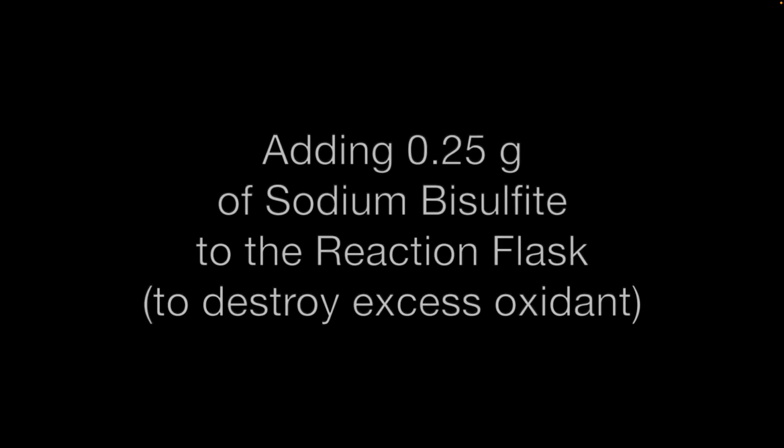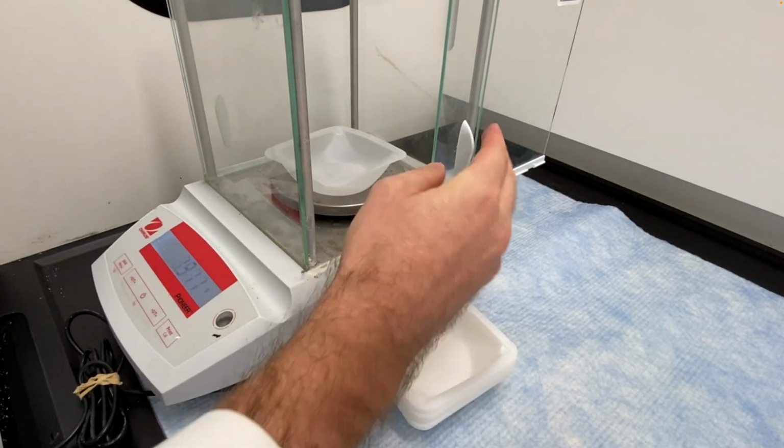In the purification, the first thing we have to do is destroy the extra Oxone. So we added some extra Oxone to make sure all of the borneol turned into camphor. But now we have extra Oxone in there. Oxone is a dangerous chemical, so we want to quench that. And we're going to do that by adding sodium bisulfite. That's the purpose of this. So we're going to add 1/4 gram of sodium bisulfite.